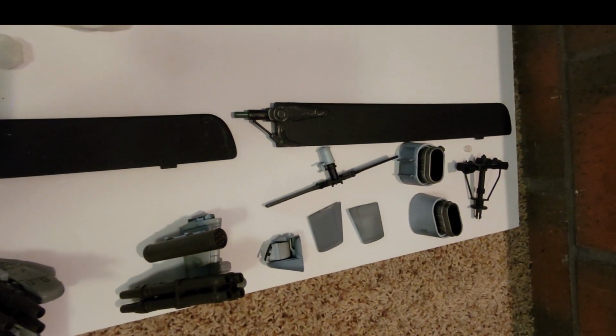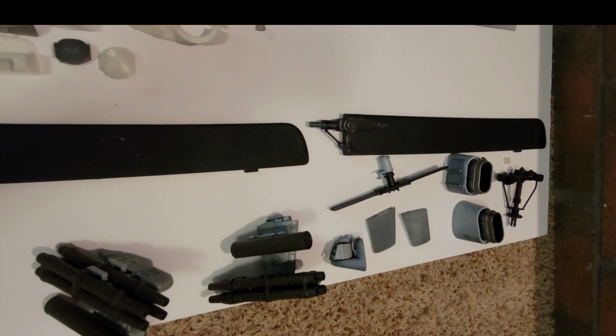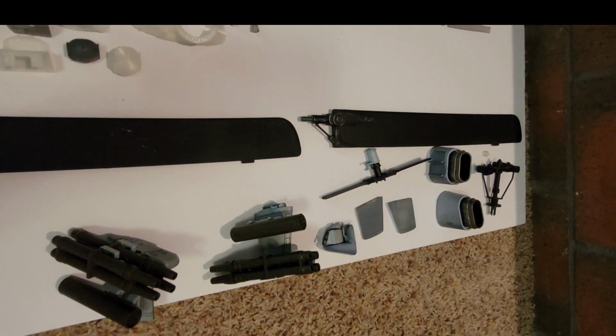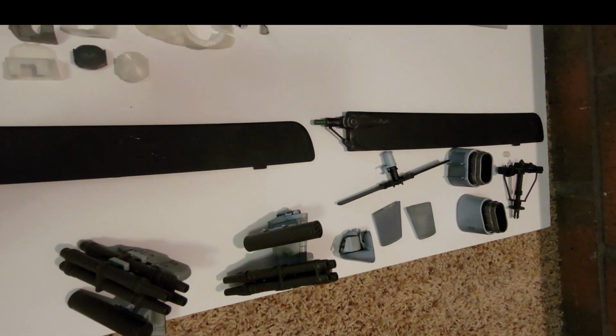And then these are all the parts of the helicopter that I took off to change it from a Cobra to a Viper. So I'm not using the weapon wings, I'm not using the propellers, I'm not using the tail rotor, the exhaust, the tail fins, or the original camera. So all that stuff came off.